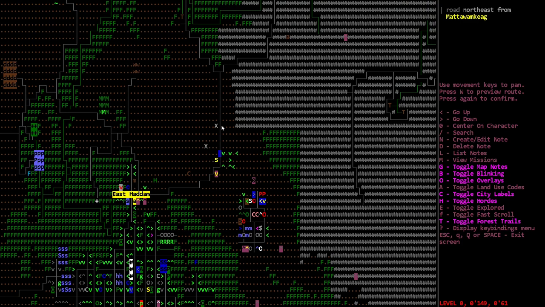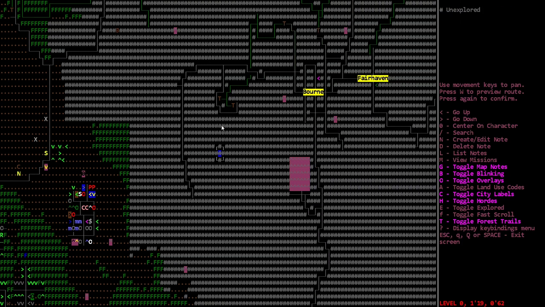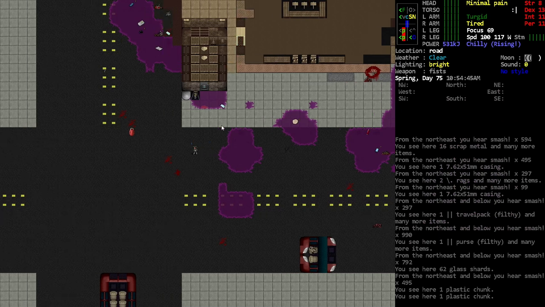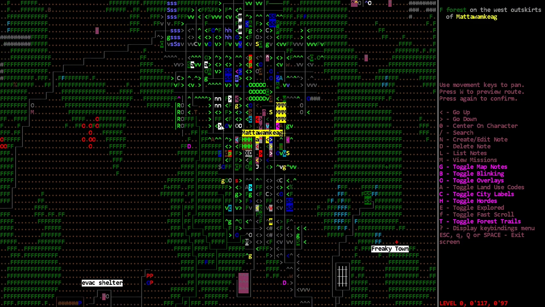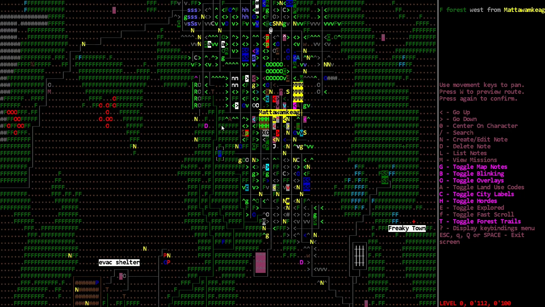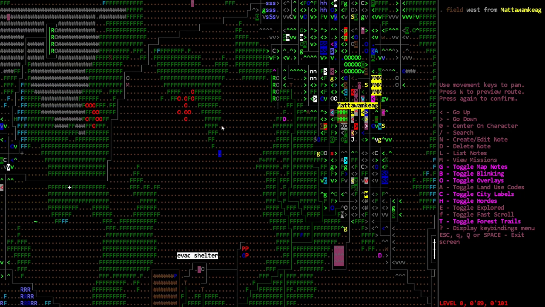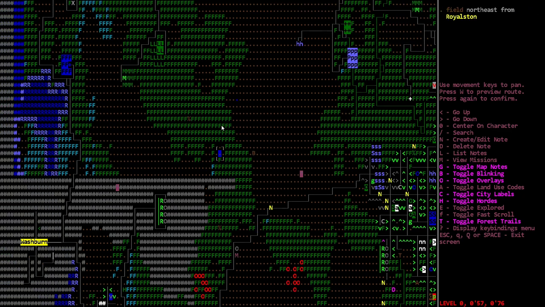But maybe it continues onward. Maybe there's more stuff that it connects to, like here. I don't know. Let's see. I think at this point I might try and explore more of the map and try and find another lab or something to explore.